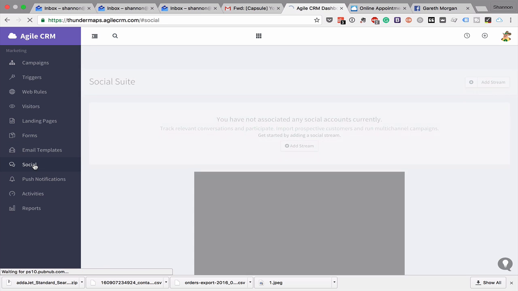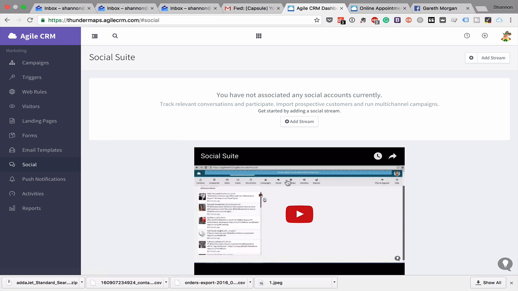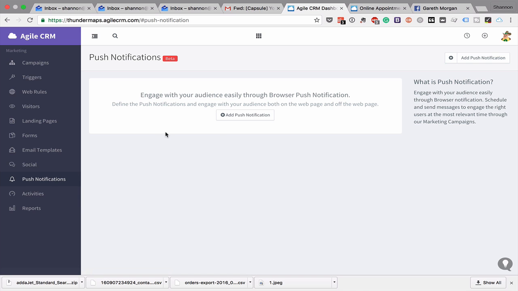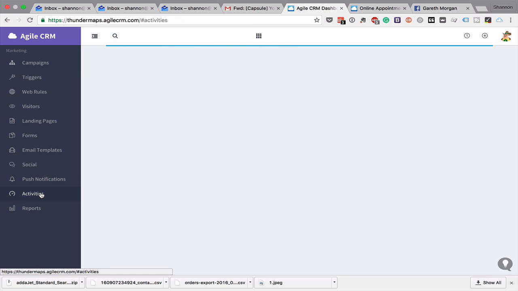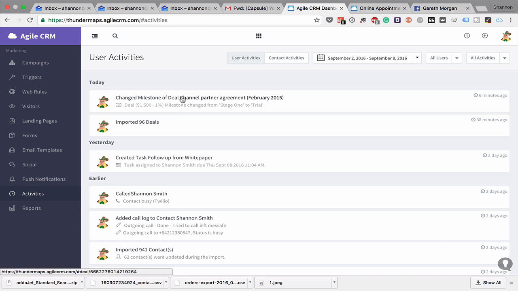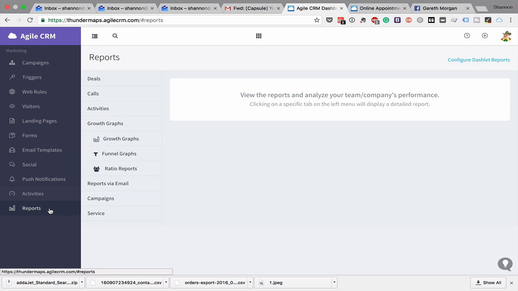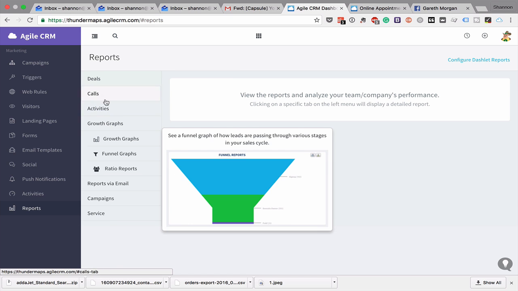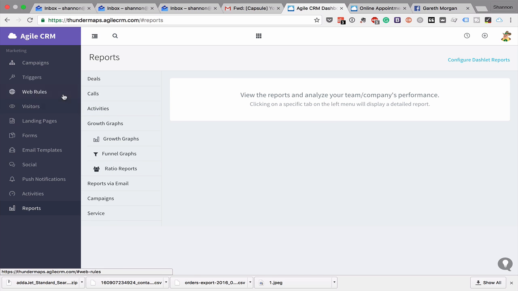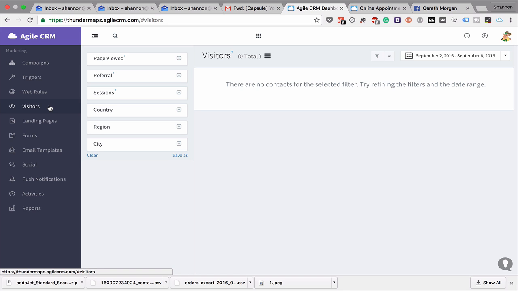They've got social media monitoring, which I haven't turned on, but they've basically got a social media management suite within the CRM. We can send push notifications to the web browser, not to mobile phones, but to the web browser. If we want to set that up, we get to see activities going on for various people on the website. There's a whole bunch of marketing reports here as well, which look very similar to the sales reports, to be fair. We get to see information about visitors on the site and what they've been doing. That's contact activity on the website, which is quite cool.